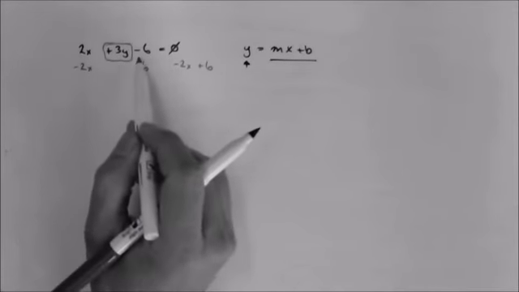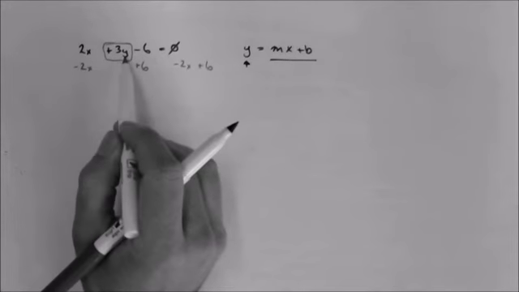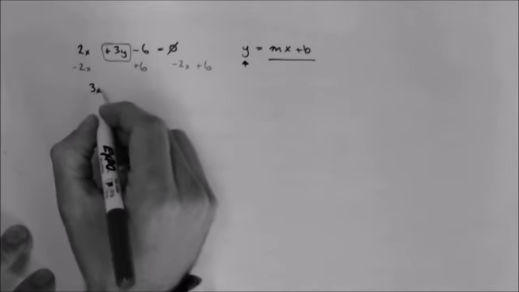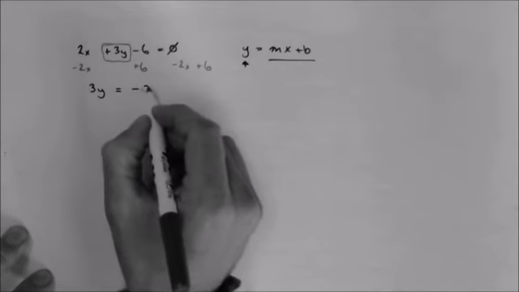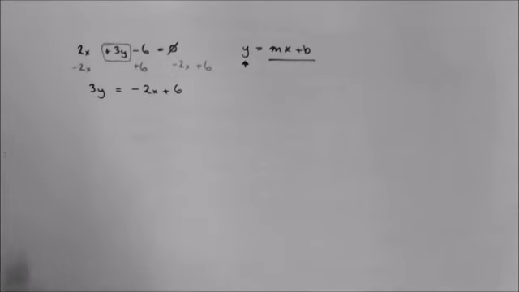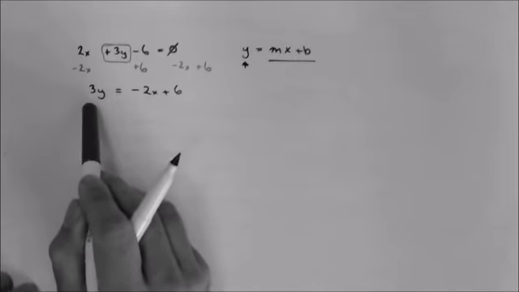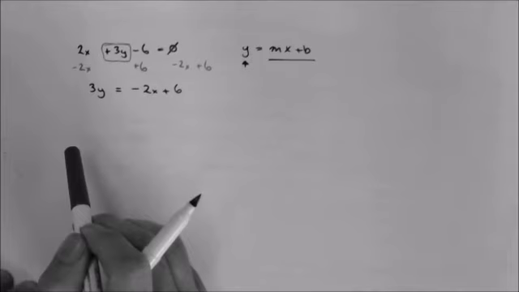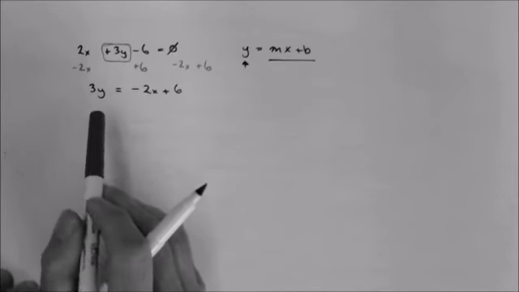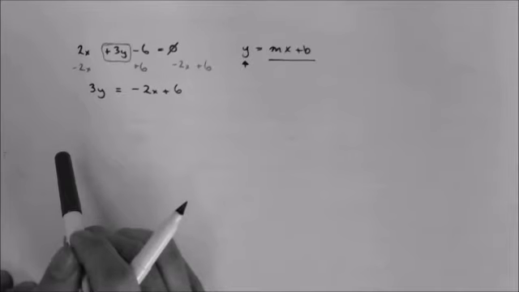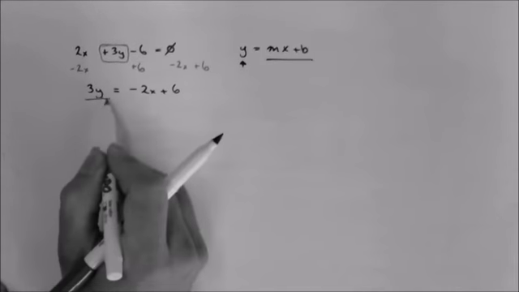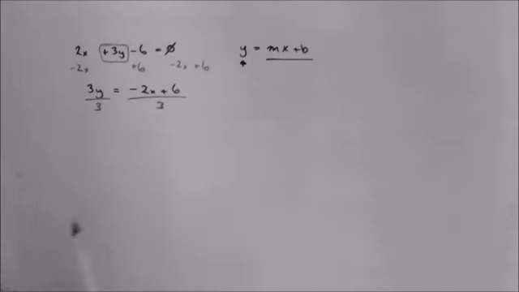Okay? That's how you solve things. You move stuff that's loosely attached, but the 3 is attached to y by multiplication, so we need to deal with that a little bit later in the next step. So on the left, we have 3y still, and on the right, we have -2x plus 6. Now, y equals mx plus b doesn't have 3y. It only has 1y. So I'm going to divide this side by 3. Critical error that many students make. They only divide the left side by 3. But you know, in an equation, if you do something to one side, you have to do it to the other side. So I'm going to divide both sides by 3.